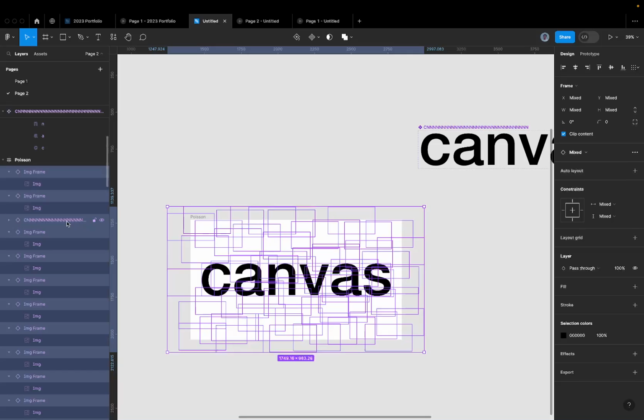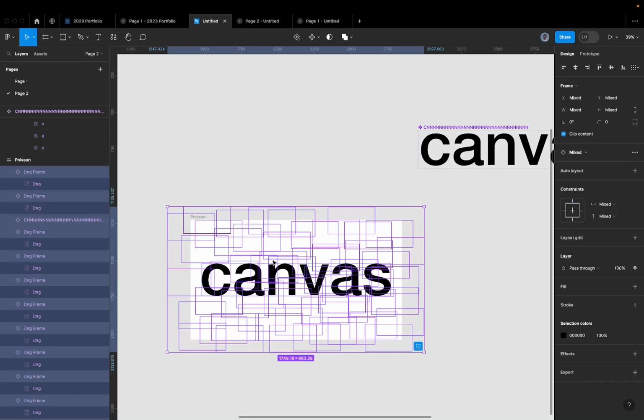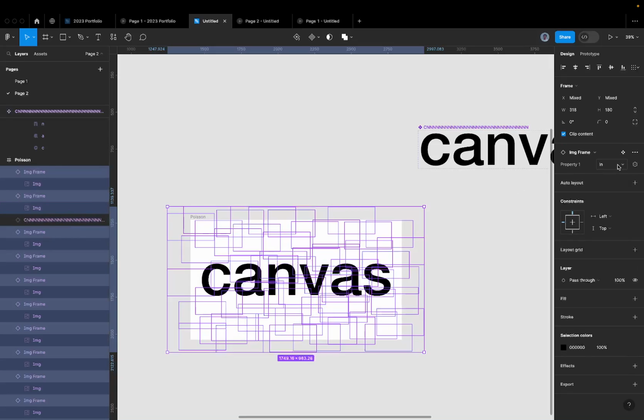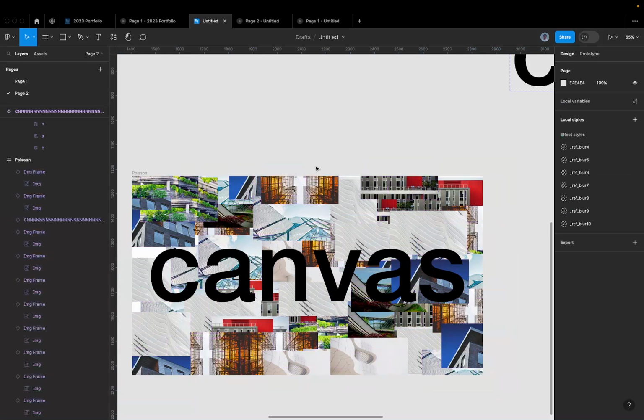So I want to hold Command and then deselect the CNN group because I want to make all these layers visible again. But then I can't edit the component set if I select different components that have different properties. So I want to deselect the CNN group so I can easily swap the image component to show the main version. So I want to have it like this. You can see in the main version that the canvas is above every other thing.